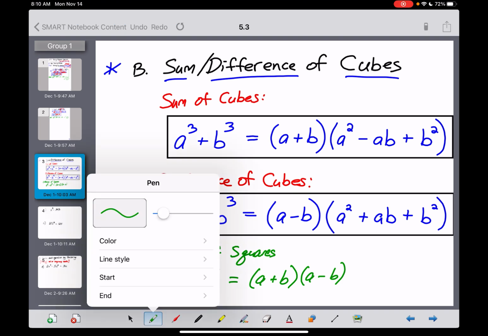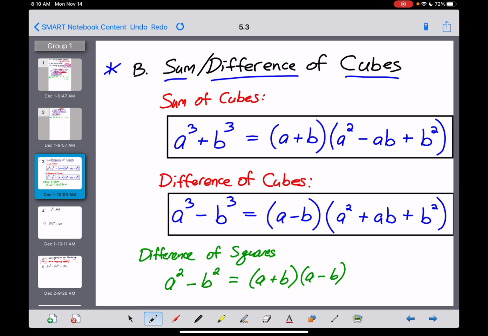So if you're forgetting or struggling a little bit with what that actually looks like, you might have seen a problem like x squared minus 25, for example. And you would notice, I hope, that it's a binomial expression, only two terms, and that both the first term, x squared, and the second term, 25, are perfect squares, and they're being subtracted. And we factor that one into a plus b, where a is the square root of the first term, the square root of x squared is x, and b is the square root of this term right here, the square root of 25 is 5, and then its conjugate binomial, which would just be x minus 5.